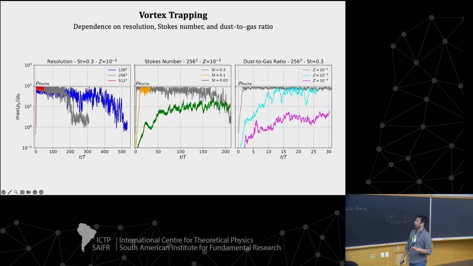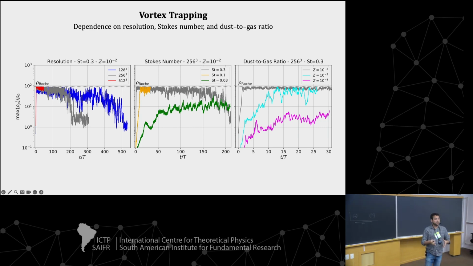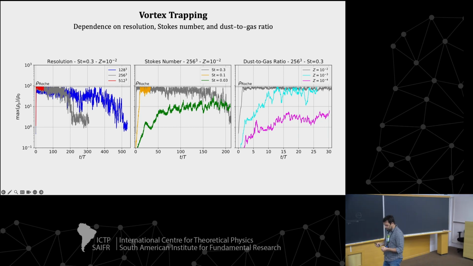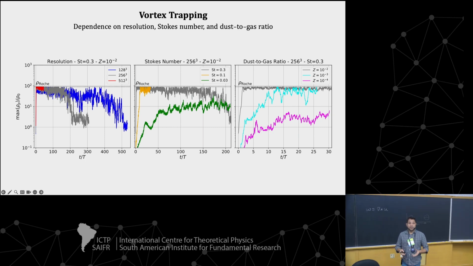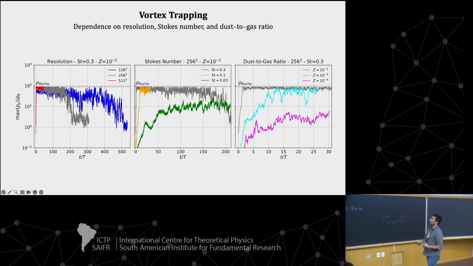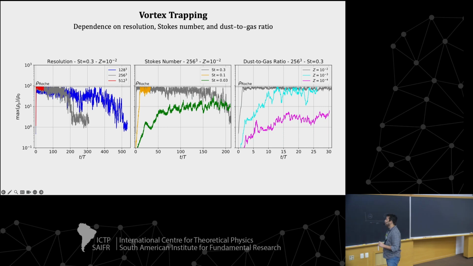So the Roche density is the critical density to bind these objects, right? To gravitationally bind these objects, the density by which the self-gravity of the dust grains becomes stronger than the gravitational tide from the star, and you have a gravitationally bound object. So you see, you easily achieve that in these models. I have Stokes number 0.3, so close to the dynamical time of the disk, and solar metallicity here, 10 to the minus 2, right?